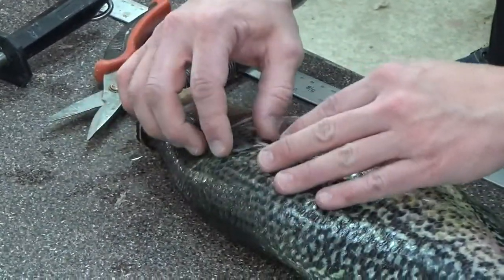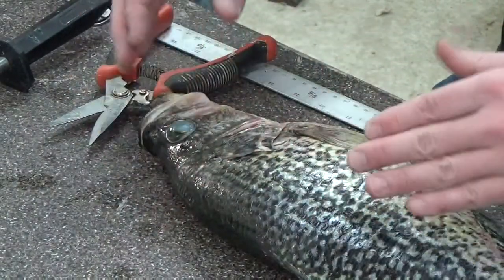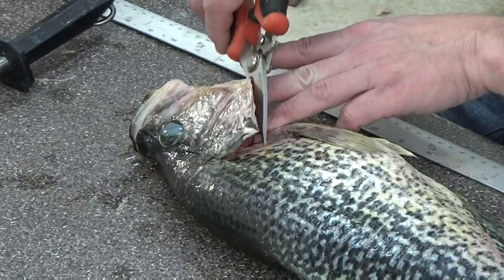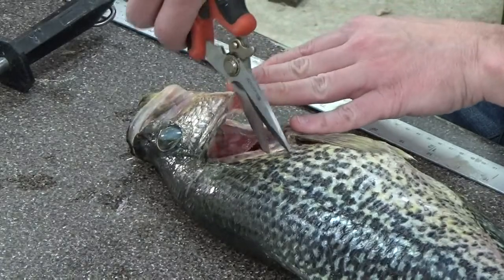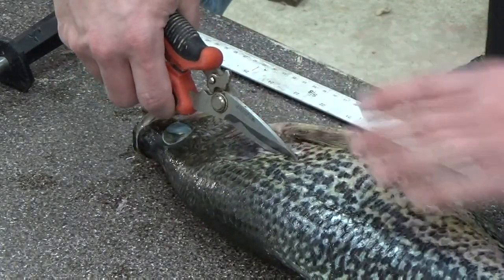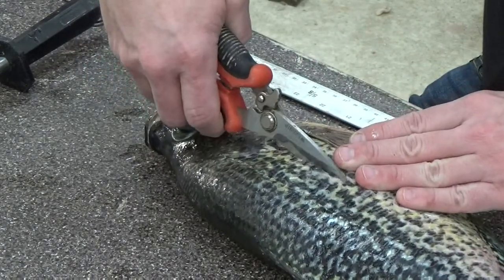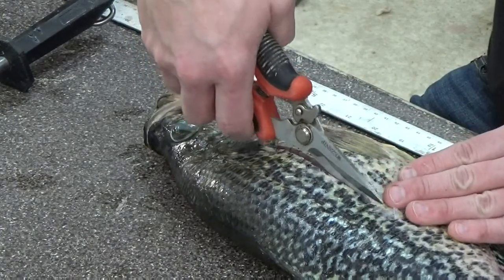So I'm just going to go straight up, and as I start to skin, that will allow me to lay that skin up without putting a lot of pressure on the forward points of this crappie skin. I'm just going to cut through that and go right down the middle, just like Tom did. Now some people cut heads off. You can do that. Fins off, you can do all kinds of different things.